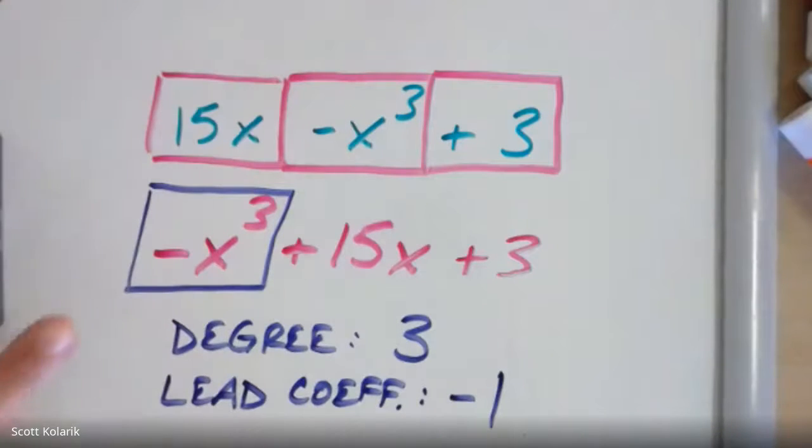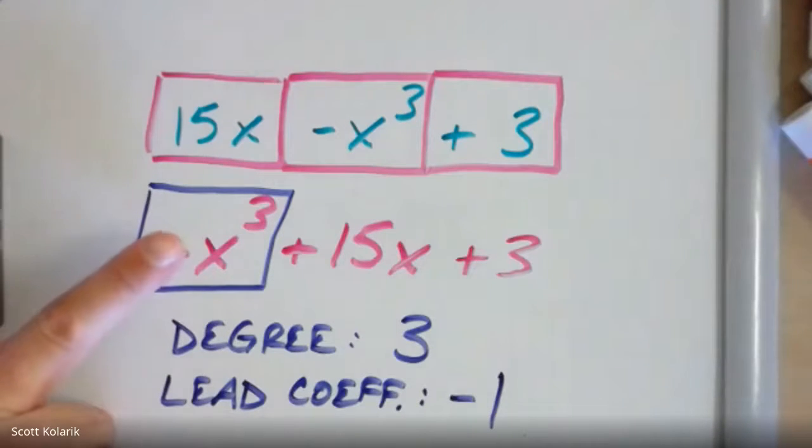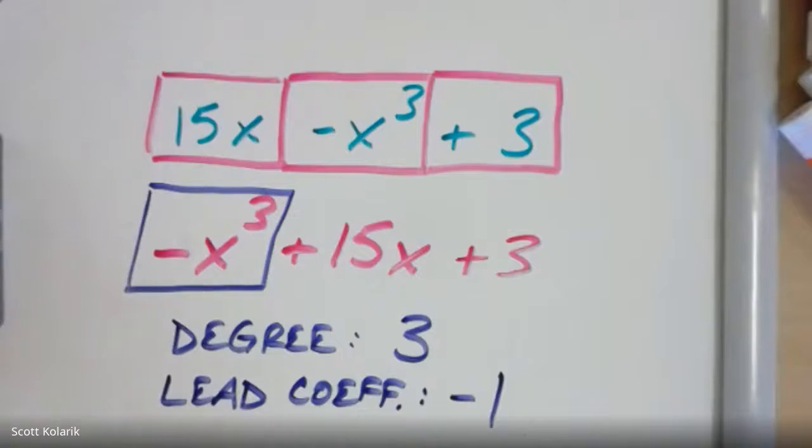Some people get confused if they don't see a negative sign there. Technically speaking, there is a number multiplied by the x cubed in this case. It's just a positive 1. So when it asks for leading coefficient, there is always a number multiplied by the variable. It just might be 1. All right, I'm going to erase and move on from that.